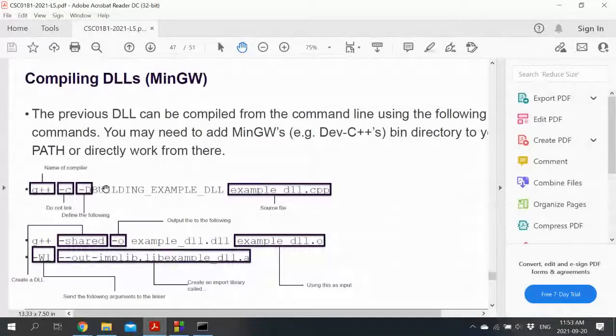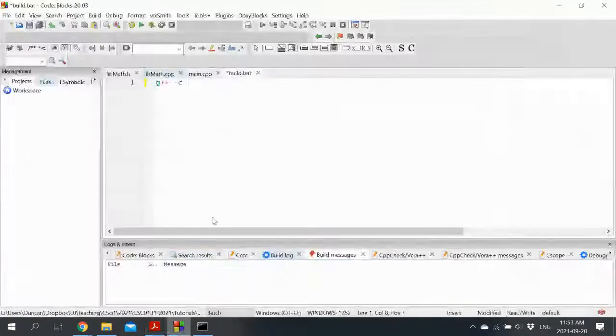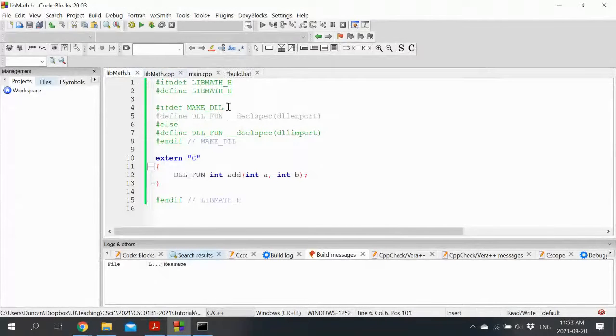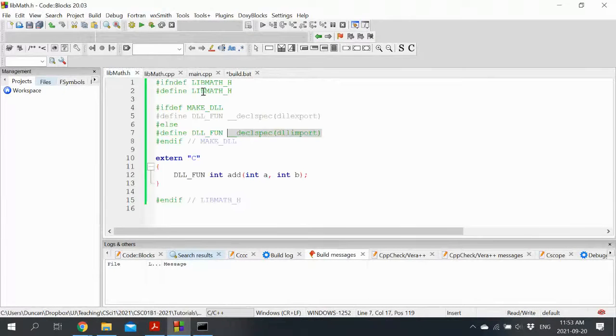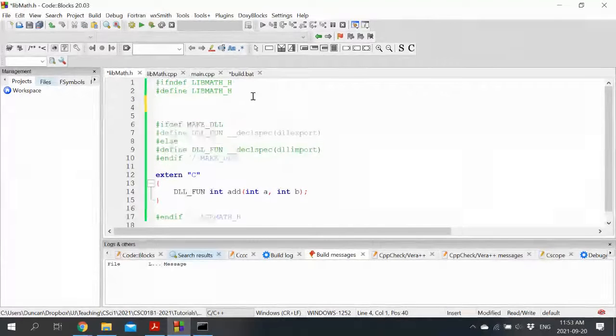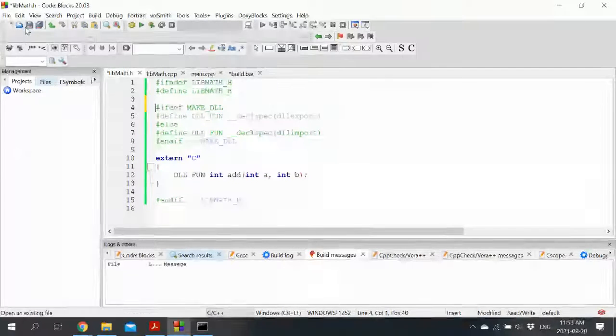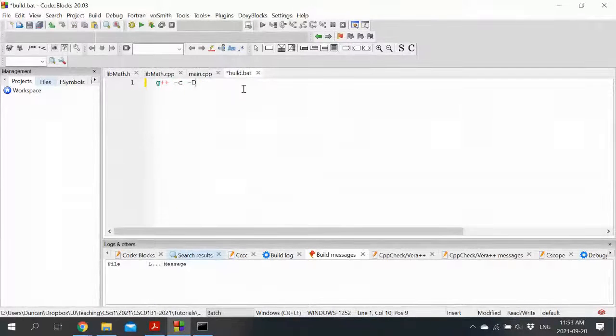Then we need to send an extra parameter into the compiler to tell it that we're building the DLL. That's what we defined over here. We said if this parameter comes in, then we will export the functions rather than import them. So that's what we're doing over here. -D means define something temporarily. It's basically the same as editing the code and adding a #define MAKE_DLL, but temporary. You don't have to edit the file every time you do this. So it just temporarily passes a definition in. There's no space after it, so it's -D, then the define.